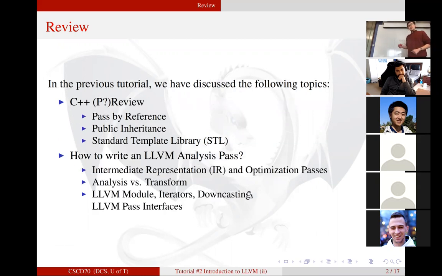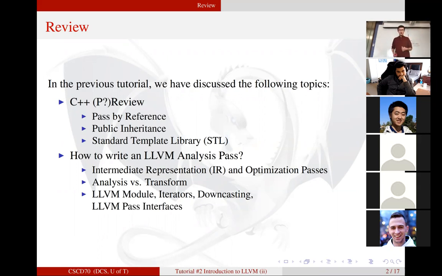We have also discussed how to write an LLVM analyze pass. We started by introducing the notion of intermediate representation and optimization passes that act on those IRs. We talked about the difference between analyze versus transform passes. We discussed how LLVM translates your program into LLVM modules, which is essentially a list of instructions.